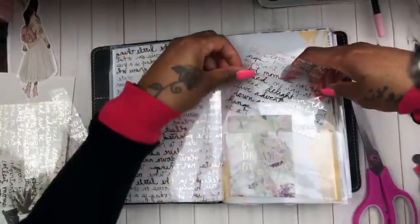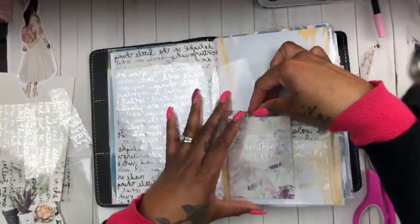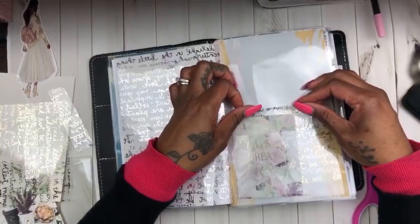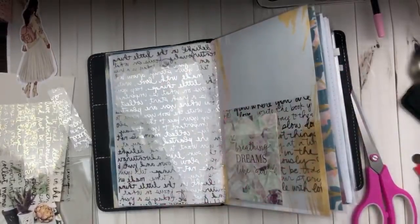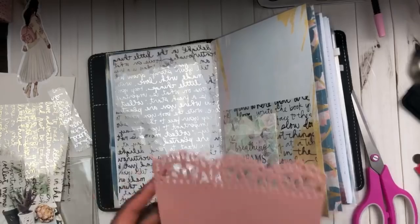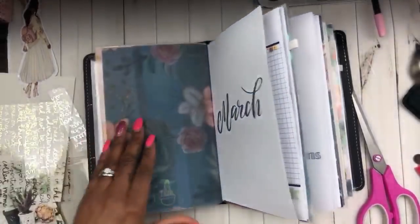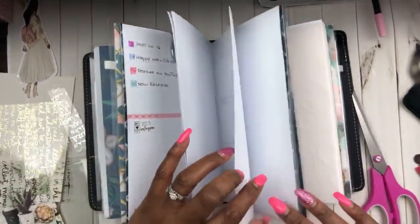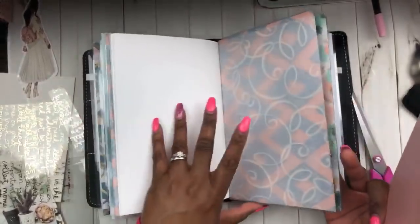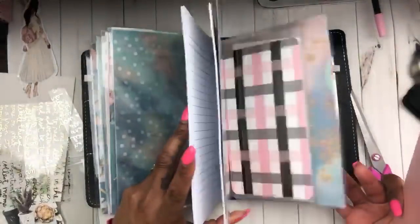Let's see. So see, you got a little backing that's in here. And then if I wanted to, let me see, because I got scraps for days, y'all. Say I wanted to add this in one of my planners or in one of my inserts. Let's see. Yeah, I'm so mad I ripped that paper. That doesn't match.